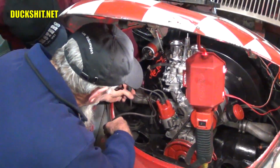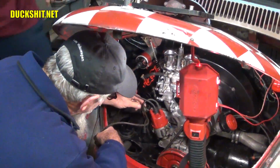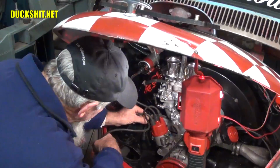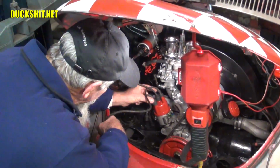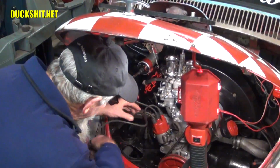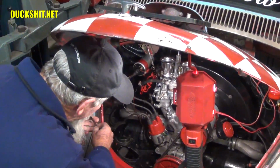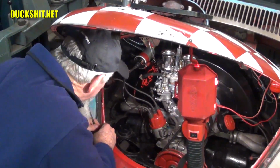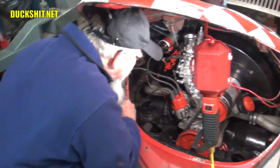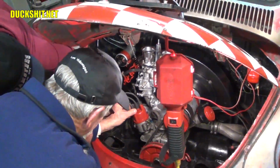There's one summer I went over to Rudy's house, and he was always trying to get engines started, just coincidentally, every time I showed up. Every single time, he just couldn't figure these things out. I don't know what the hell's wrong. It's getting a spark. It's getting gas. It just doesn't want to fire. I looked at the spark plug wires, and I said, I think they're wrong. Well, fix them, he says to me. So I switched the wires around, and he turns that key, and the thing started right up. And he's just like, damn it, I've been working on it all day. So 20 minutes later, he's trying to get it started, and it's not starting again.